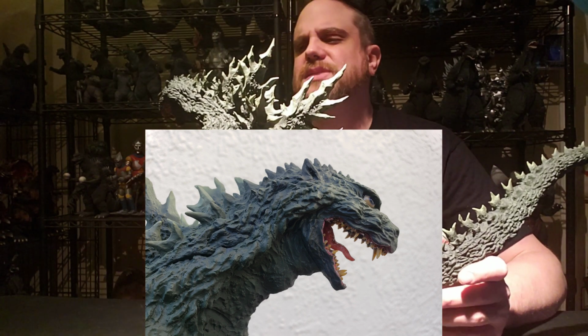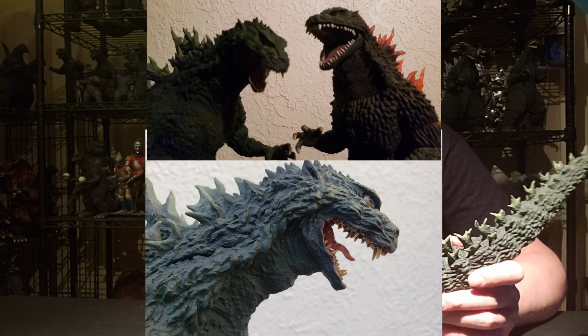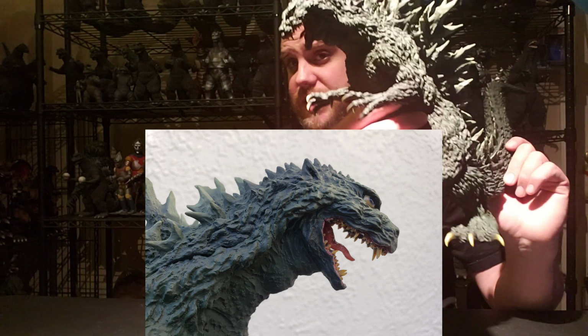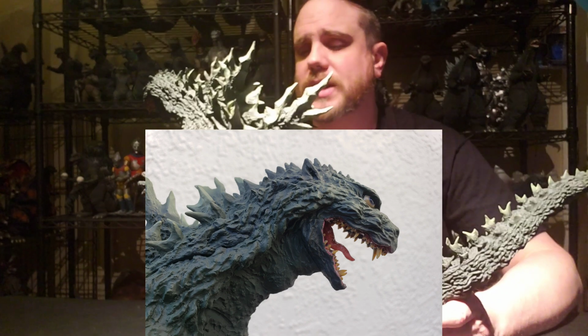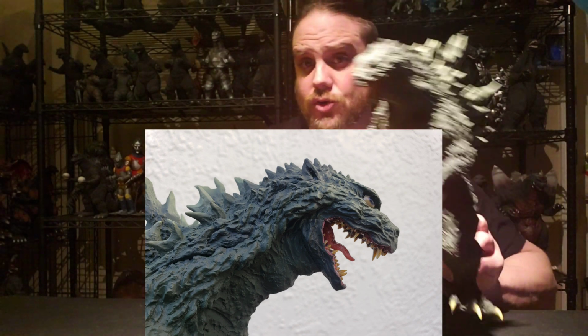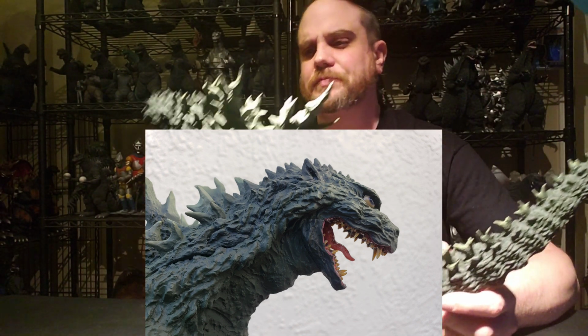also a very small head. The head is much smaller than the suit as well, which I like. I like Godzilla with a small head, in context. In context of this, it looks great. There are sometimes where his head could look a little too beady compared to the body, but I think it looks great here. You see the pictures and the way the video came out, it just looks awesome.